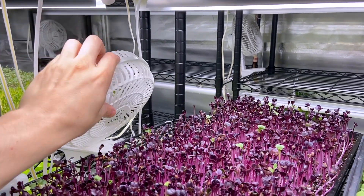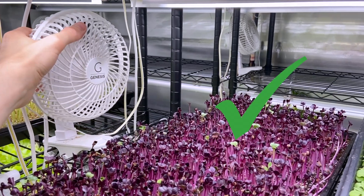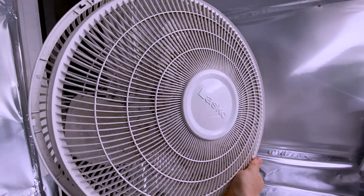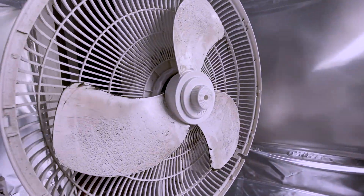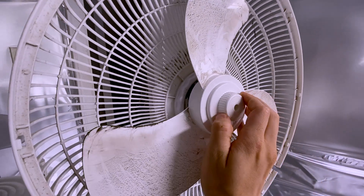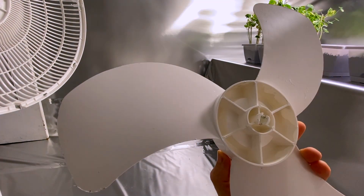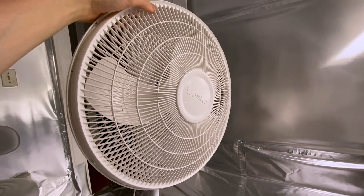If you're going to use the small fans on your racks, you don't want to place the fan blowing strongly directly on your plants — that could dry that portion of the tray out and can make them fall over. Concerning maintenance: fans will need maintenance, primarily being cleaned. As you can see, this fan is pretty dirty. If you let too much dust or dirt build up, it's going to look kind of gross, but it could also harm the unit and shorten its lifespan. So be sure to maintain your fans well.